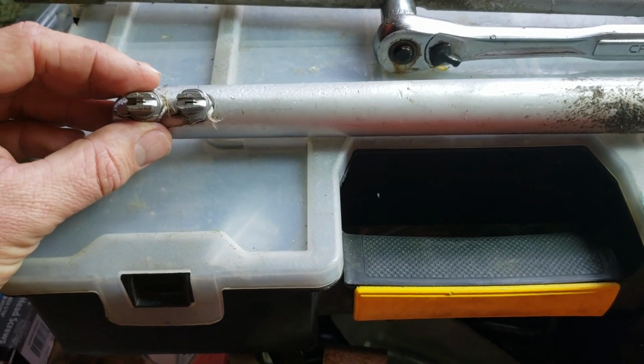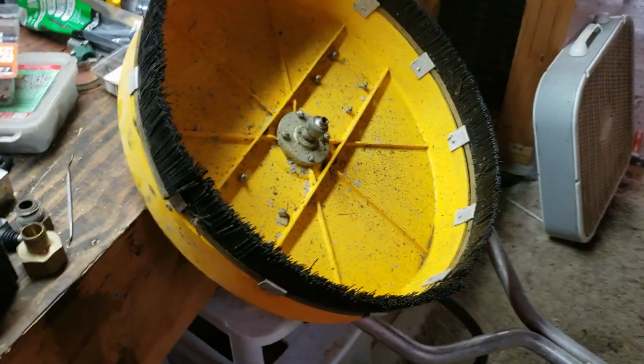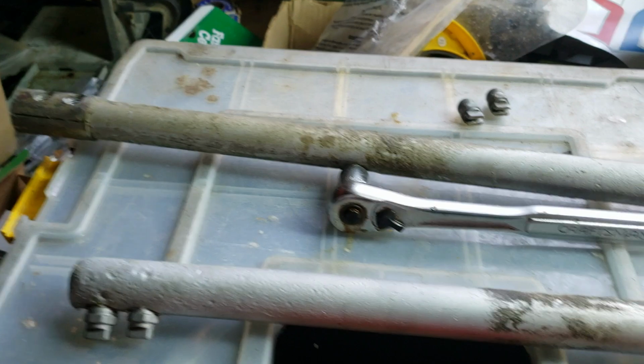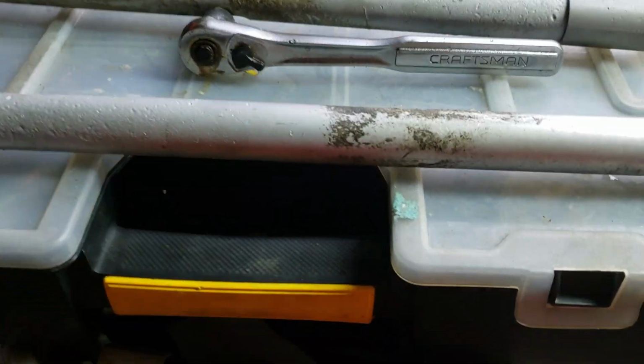Obviously it's a little bit more difficult to work on it when it's still on the surface cleaner, but we took it apart. We're going to put it back together. And then what we're going to do is I'm actually going to bring both bars. We've got a big driveway that we're going to clean. So I'm just trying to make some more videos on that.